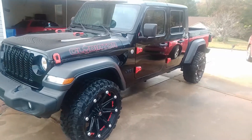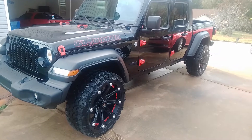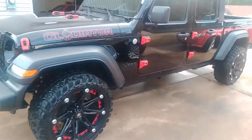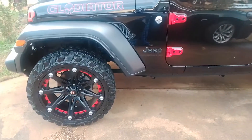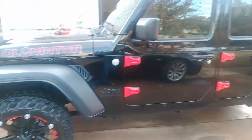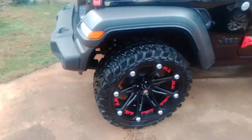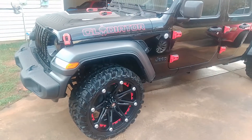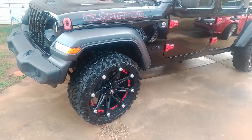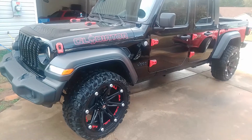When I bought this truck it was plain — just a regular base Sport — and this is what it's looking like right now. I think it's looking a whole lot better. It's got 22-inch Ballistic wheels with 33-inch tires. I was kind of nervous about the mud tires at first since I'm on the interstate a lot driving for work, but they ride great — I ain't got no complaints with the tires or anything like that.